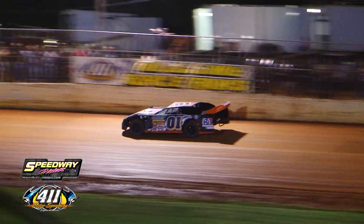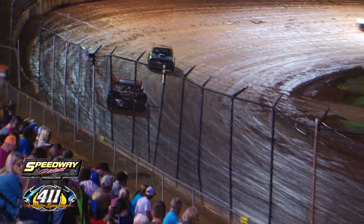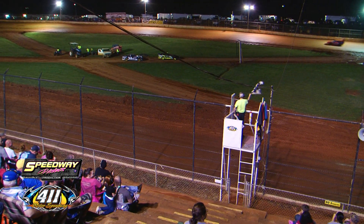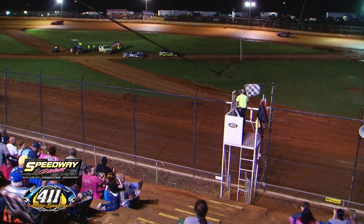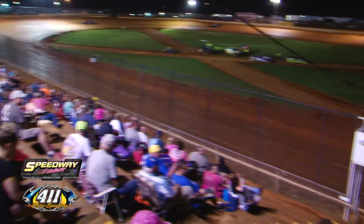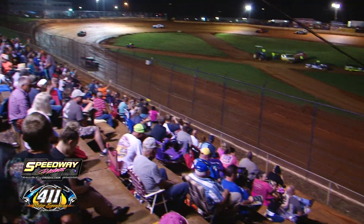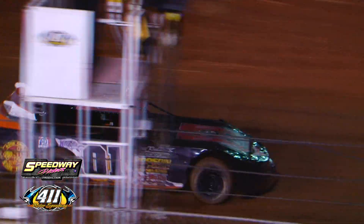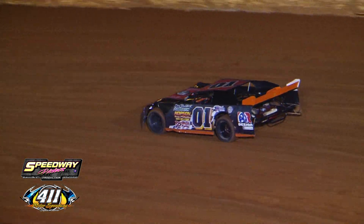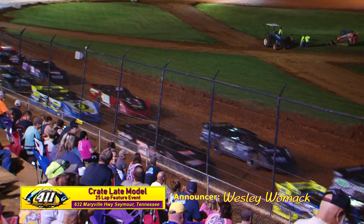Eric Cutts just lapped the sixth place car of David Clark — they'll come out of turn number four. For the first time in 2018, it'll be Eric Cutts going to victory lane. Second will go to Chris Rickett. Third — a toss up out of turn number four — it'll be Robbie Buchanan beating Daniel Stamper to the line. Fifth for Bubba Long in car number 10. So it's Eric Hux tonight's feature winner in 0-1. Good race — good modified street race racing all through the pack.